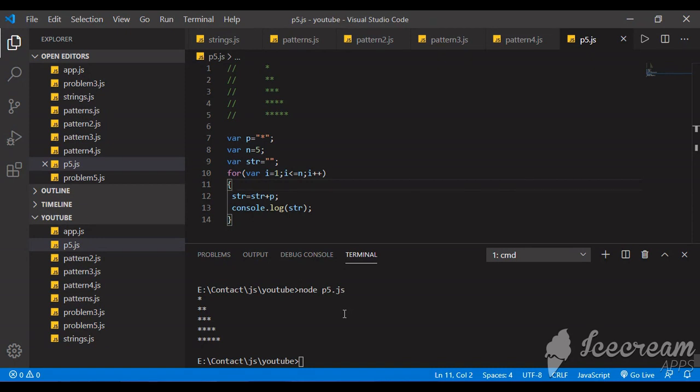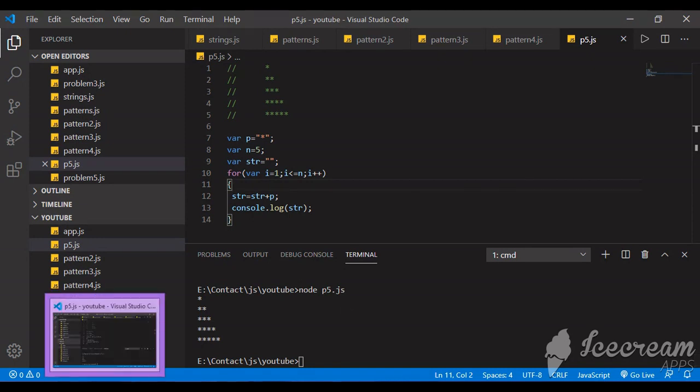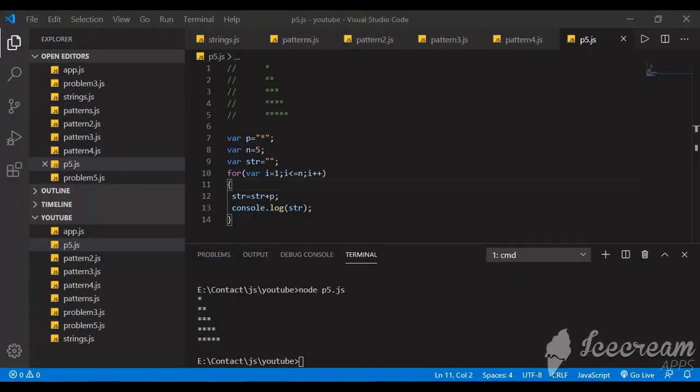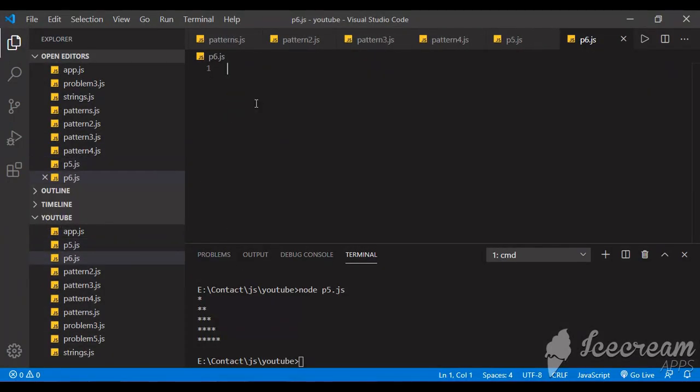Now we are going to check our next question. So first of all, copy it. After copying it, paste it here.